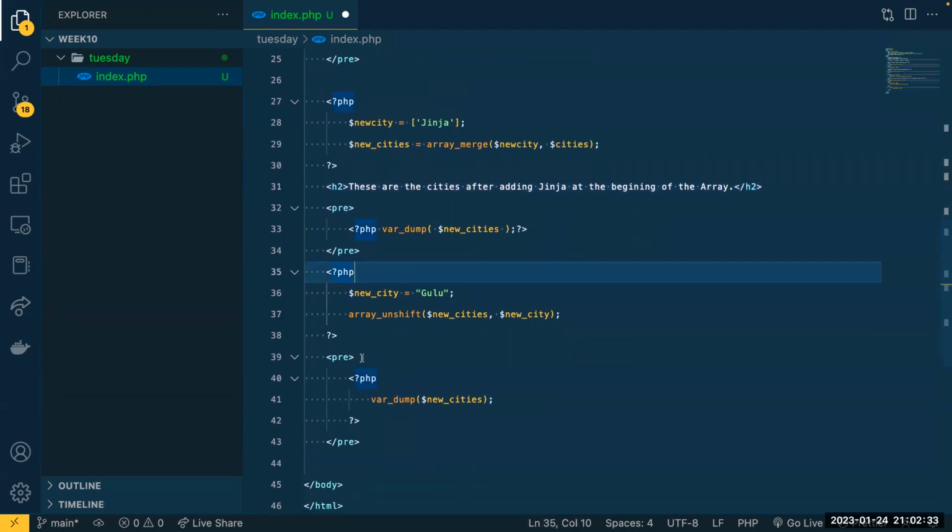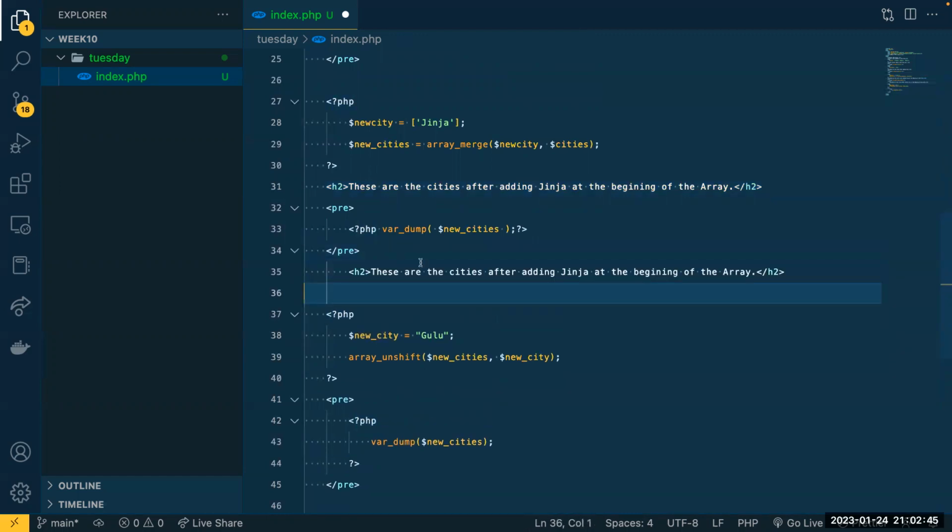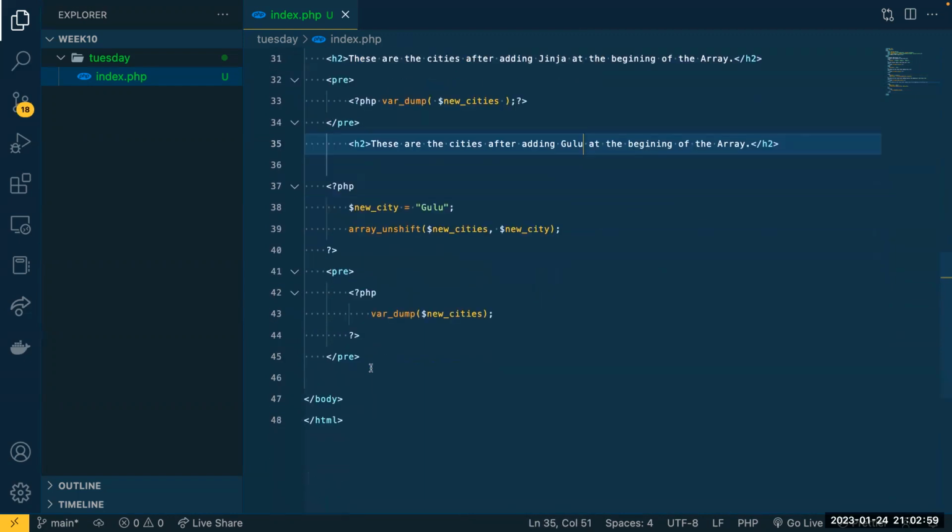Now for this one, we say these are the cities after adding guru. So there is something called the array splice.